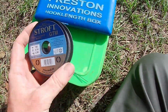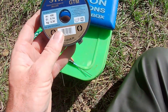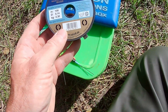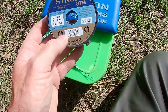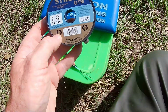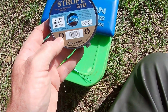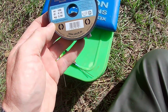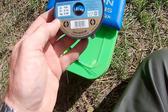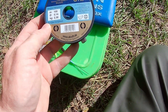I usually make the rigs up on diameter 14 Stroft. This is a hard line, because once I put the shot on, I'm not going to be moving it. I'm fishing with small bulks, so I use this diameter 14, which is quite strong. Don't forget, we could be doing 40 pound of fish on one rig or more, so this diameter 14 will stand up to the rigours of a long session of catching fish non-stop.